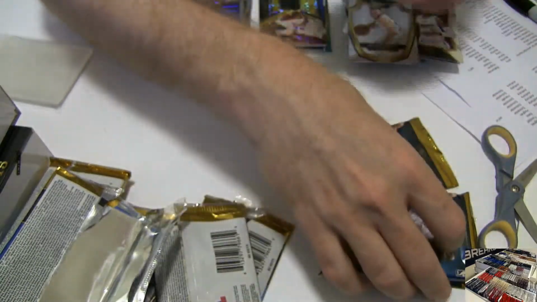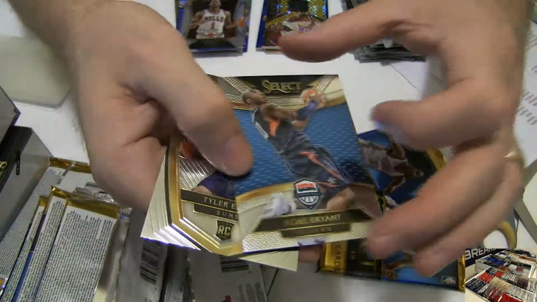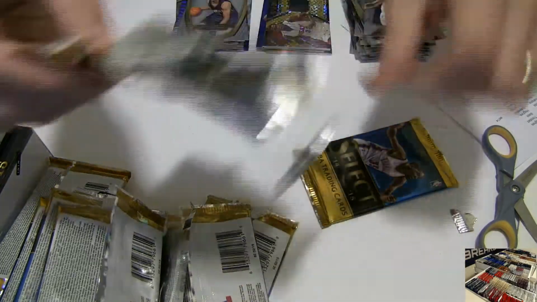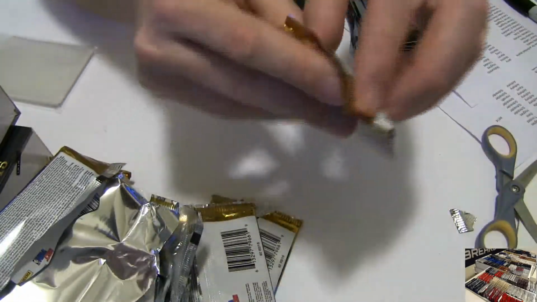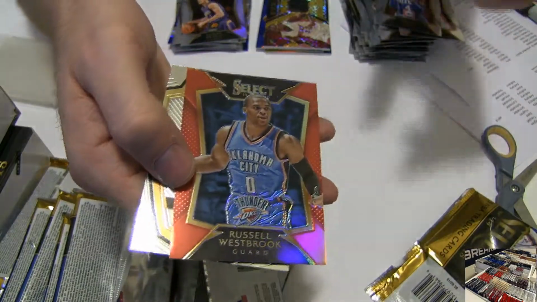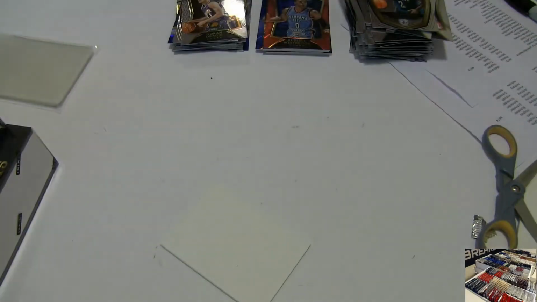Rose Prism. Kobe USA, Ennis Rook. Prisms, Dragic, Lanier. Last pack. Got a red Russell. Awesome box right there. 149. And there's number 13. Loaded up for us.